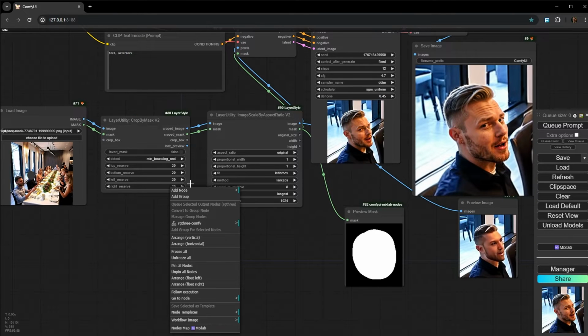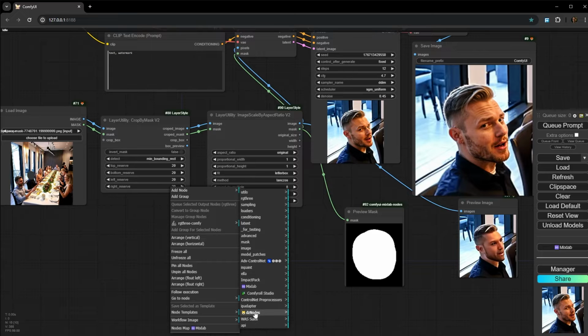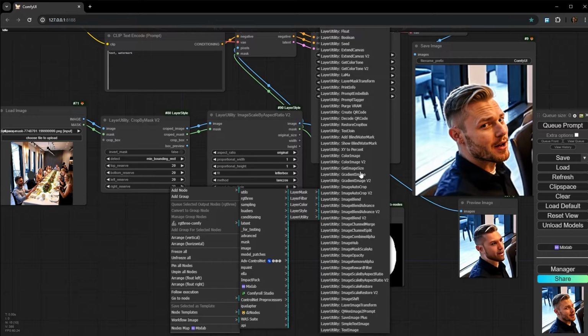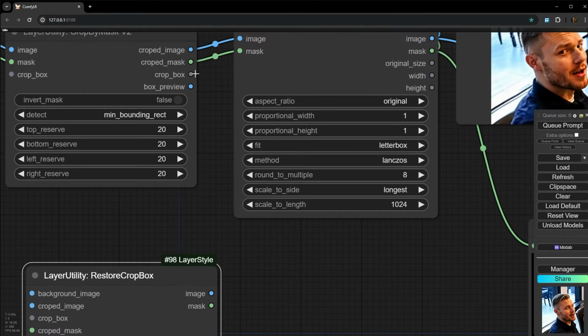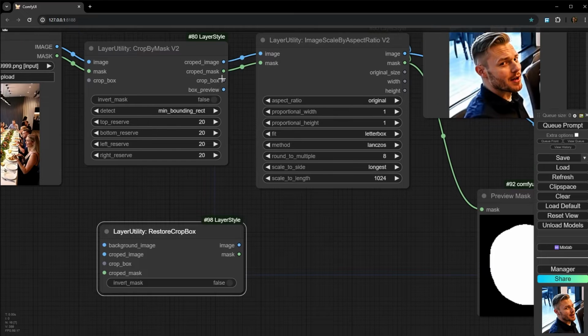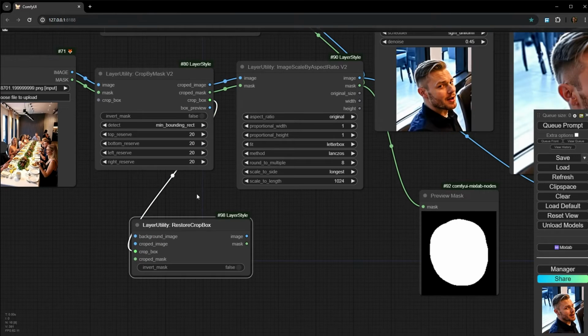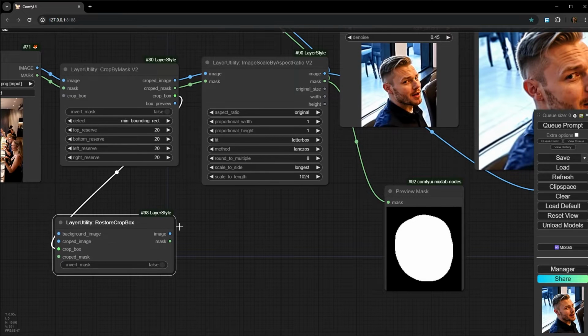Okay, the first node is, let me show you here, restore crop box. Okay, and you can see the crop box information from this node, so it should connect to this node, and after that it can work.